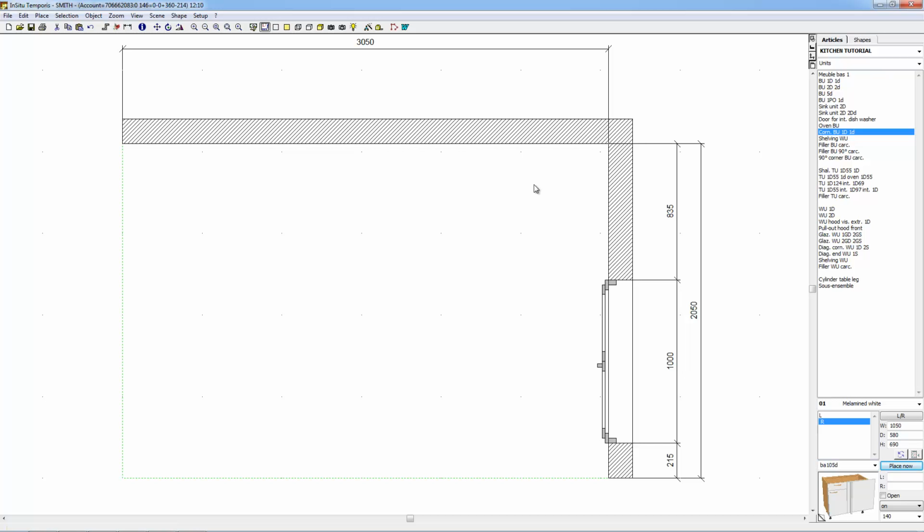Click in the graphic area with the left mouse button and keep it pressed down. The mouse pointer is then changed into a small open hand. Drag the mouse pointer towards the corner that forms the two walls. Do not try to rotate the silhouette or to precisely position it in the corner. Simply overlap each of the two walls, then release the mouse button. KitchenDraw will fix the cabinet exactly in the corner.